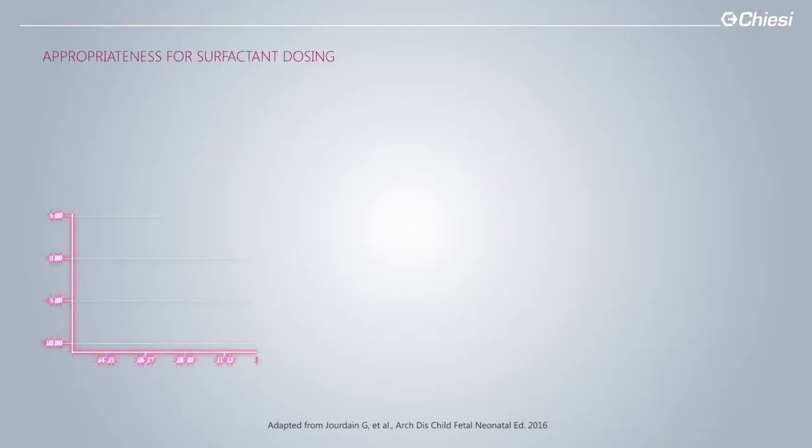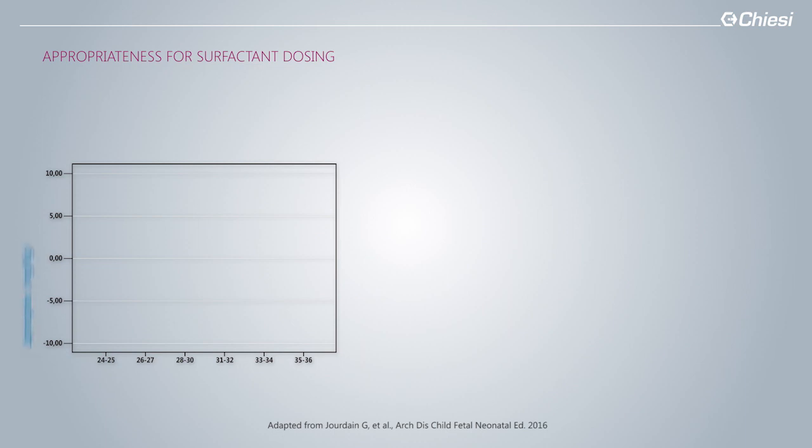So just to show you how important is the right dose for surfactant, like for any other drug, I want to show you a study of my group that has been recently published in Archives of. So we analyzed 455 babies born in Parisian areas, both in third and in second level centers. And we finally found out that there was a relationship between the surfactant dose and the gestational age.